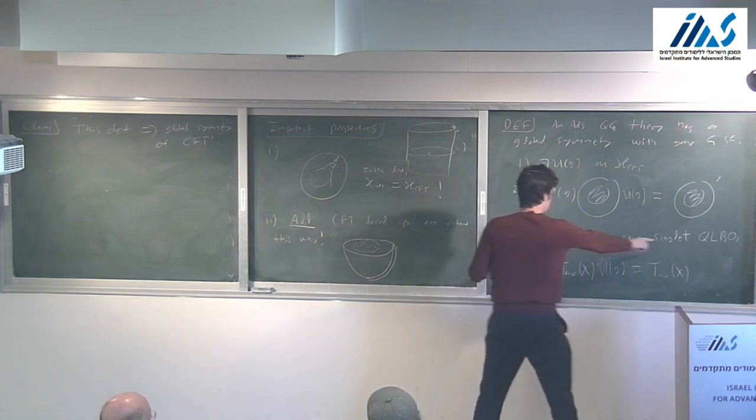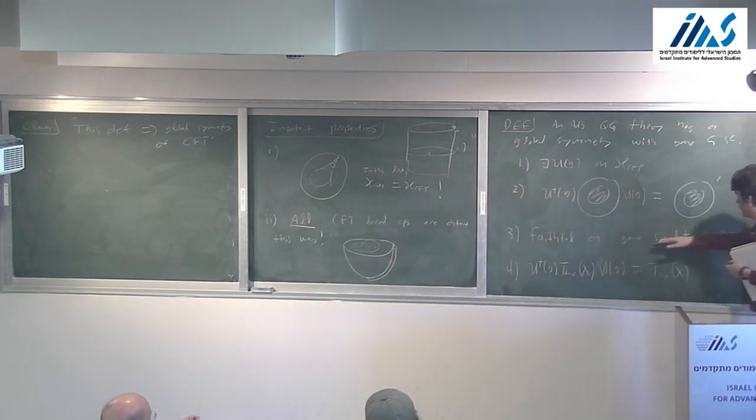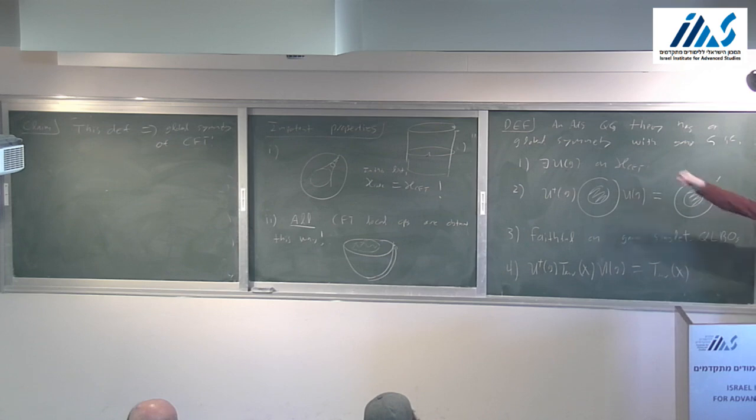So this one again, we can take whichever one that is a singlet, and we can send that one to the boundary, and now we get a local operator that transforms under whichever element of the group we want. So that was condition three. And then this one is obviously condition four in the boundary CFT. So global symmetry in the bulk implies global symmetry in the boundary.